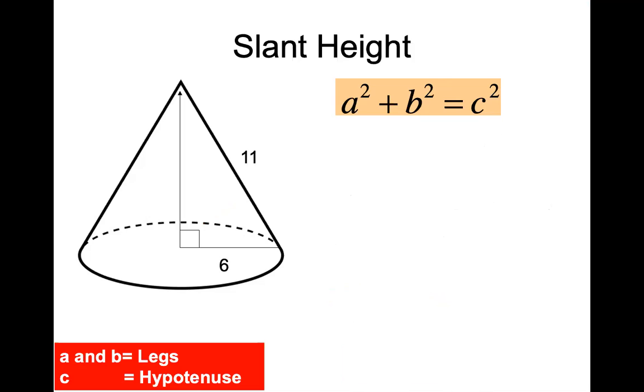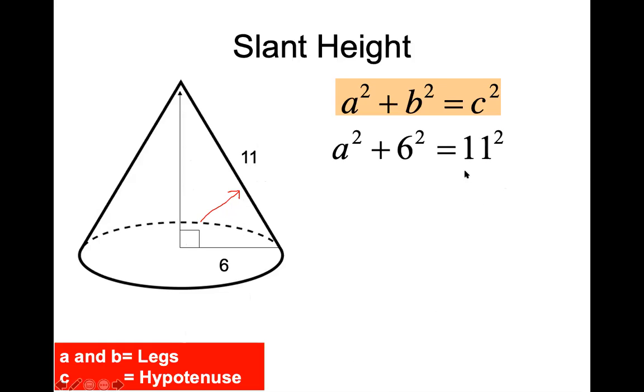All right, so here's our first one that's a slight challenge. Remember, this would be a challenge because the side opposite the right angle is C. So we have B and C. We're missing the A value. In other words, we're missing the height of this particular cone. Well, it's no big deal. We're still going to use the Pythagorean theorem to set this one up. So A squared plus B squared equals C squared. A is the unknown right here. B is 6 and C is 11.